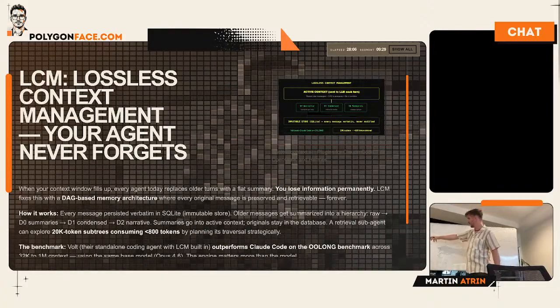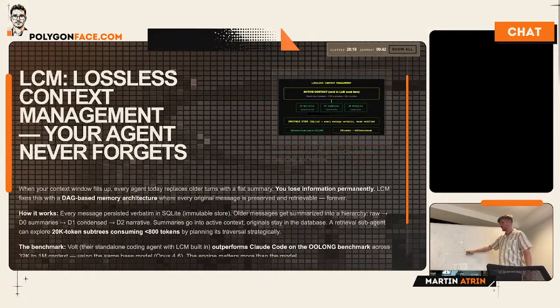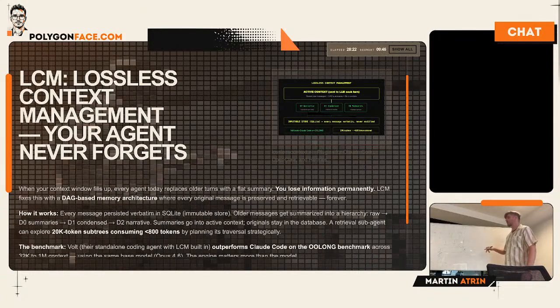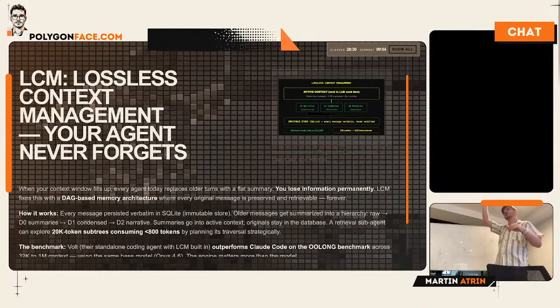Because at the end of this, you're basically compacting 20,000 tokens into 2,000, and you're continuing the session. So it's called a DAG, I forgot what it is an acronym for, but it's basically the path of traversal of these individual summaries.